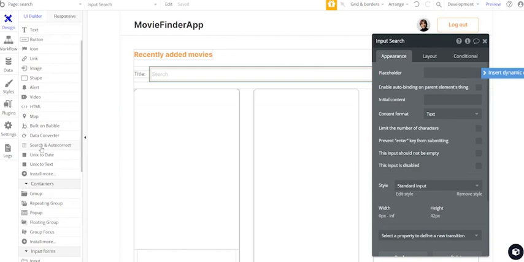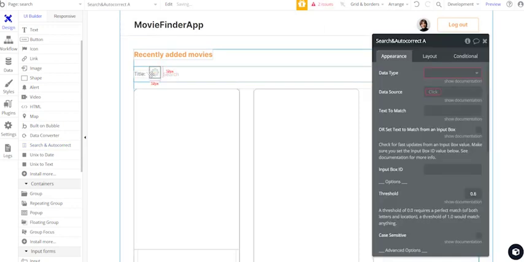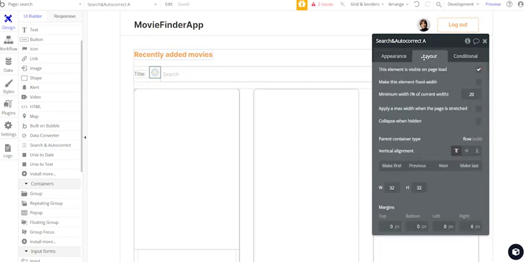You can download it in plugins. And I will just drag this and place it beside our input search. We don't need it to be too large, so 10 pixels width and height should be enough.